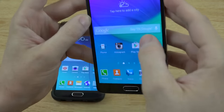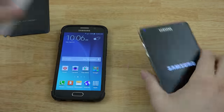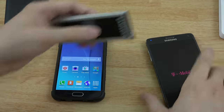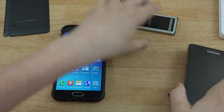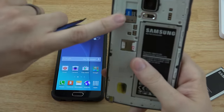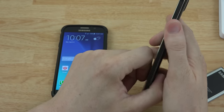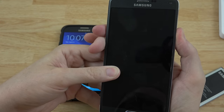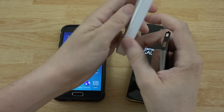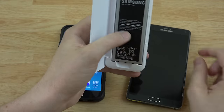Before I go into this, look at that. My battery is kind of low, so I'm going to go ahead and fix that. I'm going to fully charge this battery. I'm just going to take out the almost dead battery and put the fully charged battery in. There's that microSD card that's in the Note 4. Then we'll power the phone on and we're going to have a full battery. Then I'll start charging the almost dead battery so it can be fully charged before this one's dead.